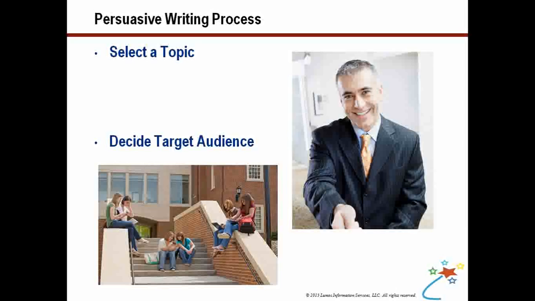And I made a decision for you here. I'm going to pretend that you want to write to some of your fellow students to give them information to convince them to take some action along with you. So I could have picked the parents or the principal or the teachers or someone else, but I just took a guess, and I'm going to pretend that we're going to be writing to your fellow students. So this is the very next step. Before you can begin to write, after you select your topic, you have to decide who your audience is.